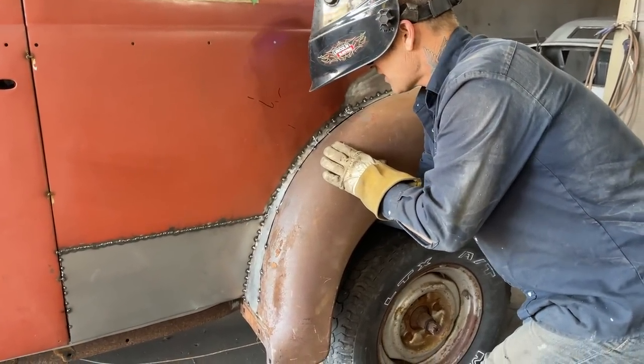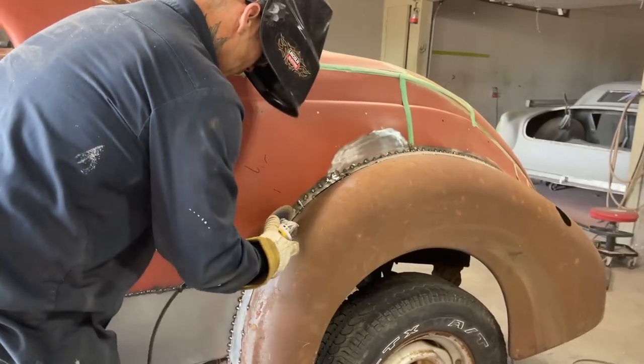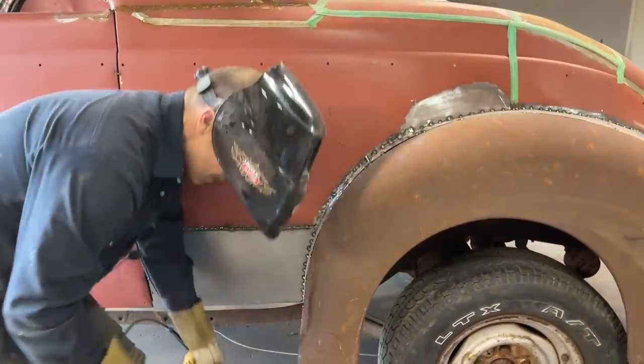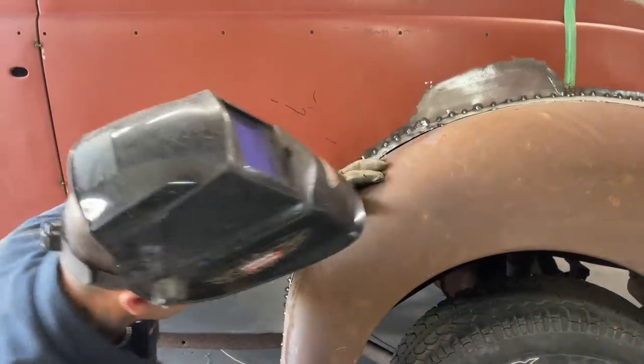See, now I can push that fender, that's nice, push that fender up. That's what I was thinking. If I just left that alone for now, instead of putting that together, I can push that fender up a little bit better. Yeah. I'll weld on that. It won't take off.